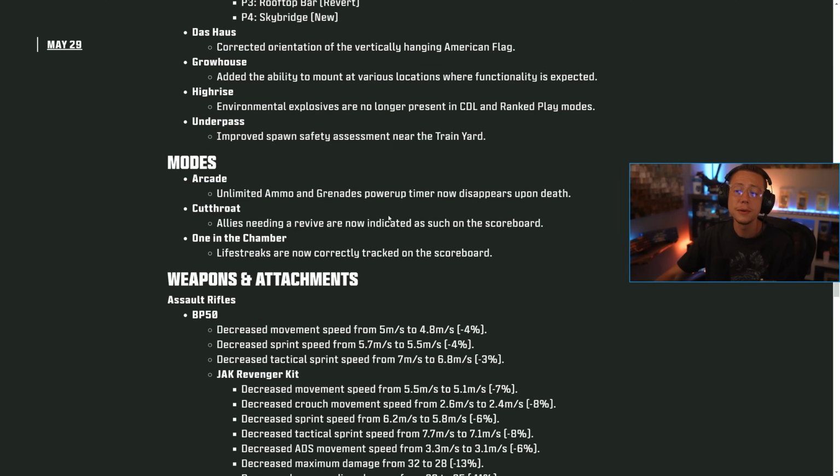Couple of mode updates: the unlimited ammo and grenade power-up timer now disappears in Arcade. For Cutthroat, allies needing a revive are now indicated as such on the scoreboard. Anyone in the Chamber life streaks are now properly tracked.